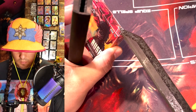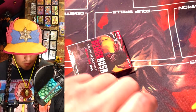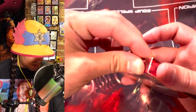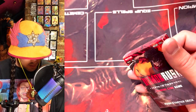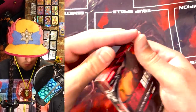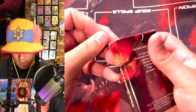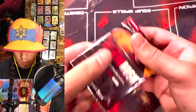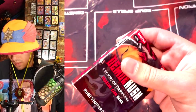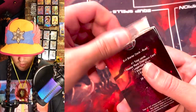Sumimasen. Slice. There we go. Slice that off. Alright. Thank you. And let us unwrap this thing here. Are these sleeves? Oh yeah, just clear sleeves. Cool. Very cool. And let's open this and see what these cards look like, because these look pretty sweet. So yeah, we're going to be talking and doing some collabs, working on some designs, and hopefully making some really, really cool stuff. Very, very sick.